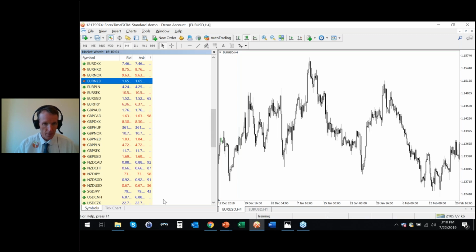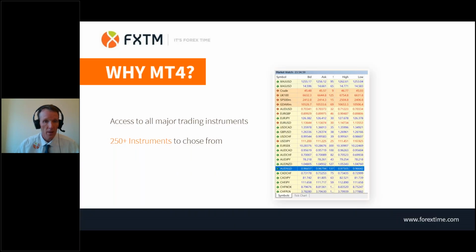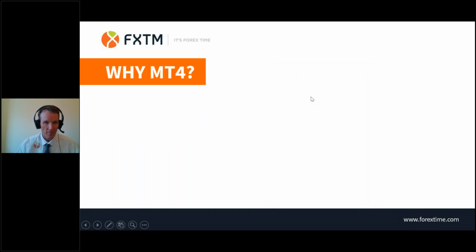Right, let's jump around again. So there's lots of instruments to choose from. All, remember, technical analysis, the same foundation. We're looking at a price chart for the same reason, and only one reason, that's technical analysis. Anything else becomes an entertainment trap. You can study hard and long, you can become an expert with MetaTrader 4, but if you do not understand technical analysis, it's never going to make you money. So that's why I emphasize it so much.